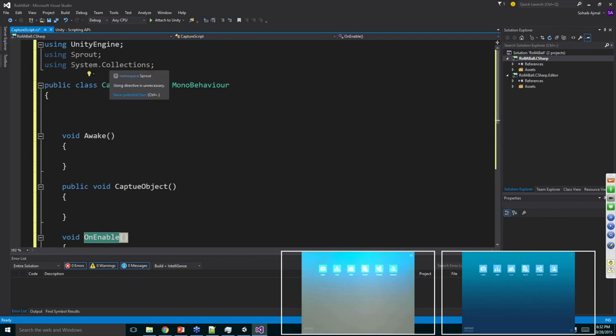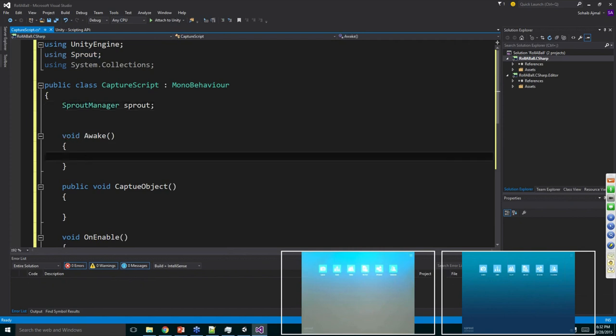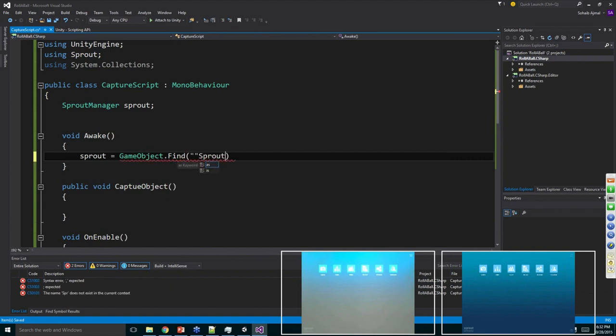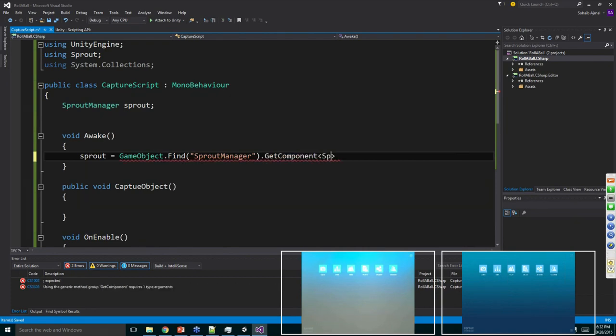And you can see at the top it's using Sprout. But this is available because I use the Sprout prefab in my game. So I'm gonna create a Sprout manager variable, Sprout. And inside my Awake function, where the script is finished loading, I'm gonna initialize my Sprout variable to GameObject.Find Sprout manager dot GetComponent Sprout manager.